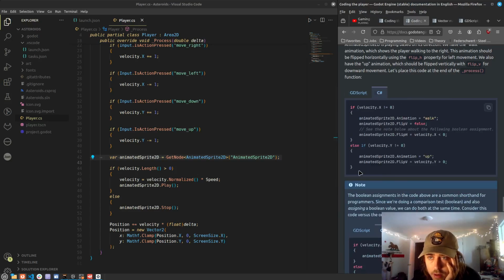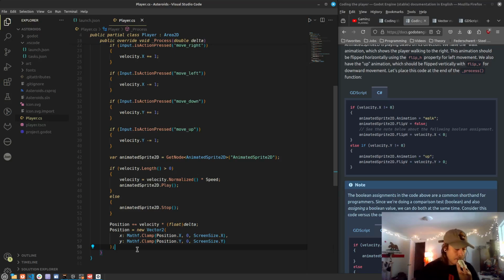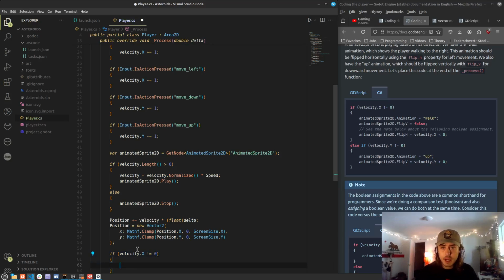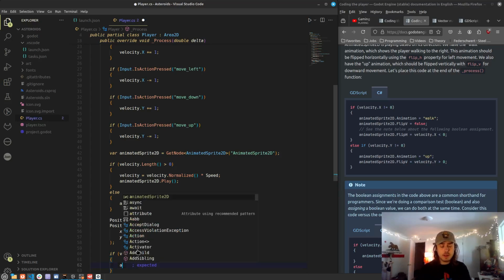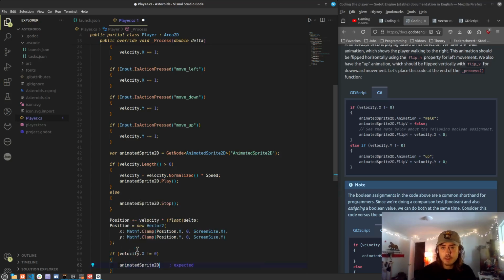Let's place this at the end. If velocity.x does not equal 0, animated sprite 2D.animation equals walk.